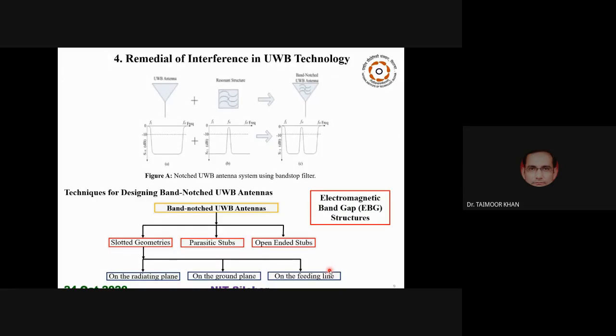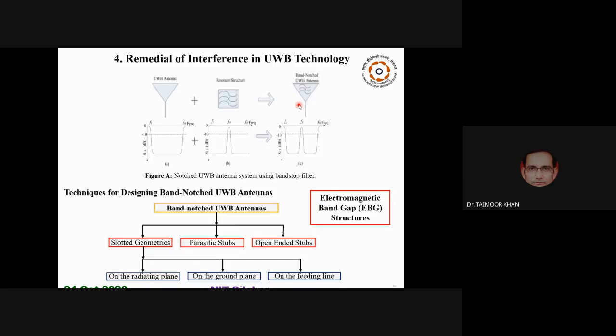The traditional solution for that is that we need to design a UWB antenna cascaded with a band stop filter, specifically for the band we are going to reject in that wireless technology. If we add these two, then finally that is a band notched ultra wideband antenna. Earlier, around 2002 to 2006-7, people used to make these two separate things and try to interconnect them through some hardware or through two different components. That was ultimately increasing the size of the system.